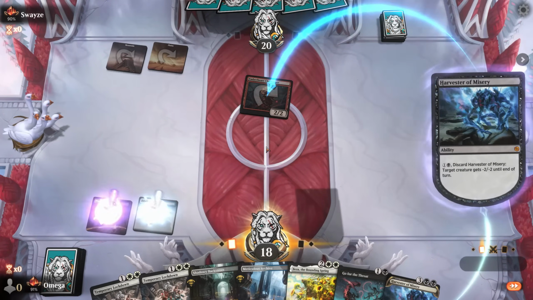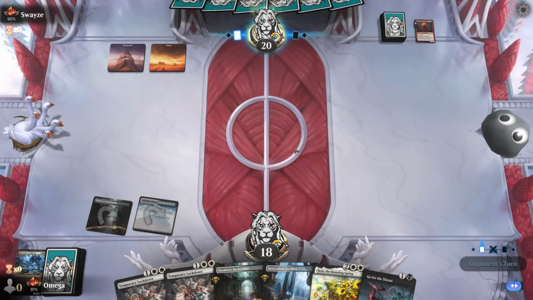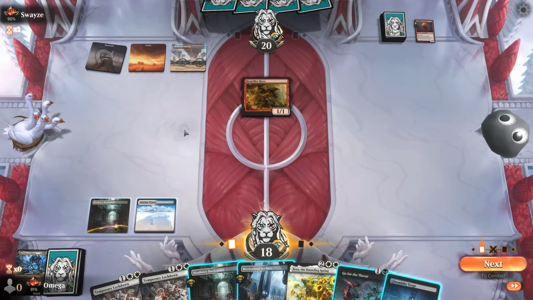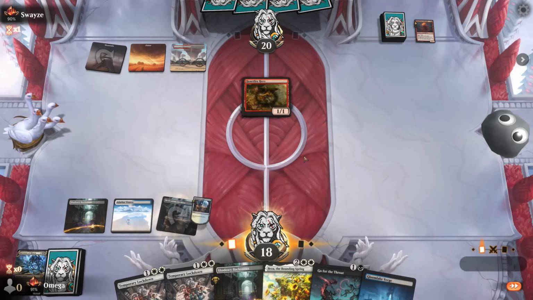Let's keep them at bay, because they're on the play, I think. That means we can just keep going 1 for 1. Oh, it's Swayze. Alright, that's a cool one. I think we go with the top land still. Oh boy, I need double white, right? So this has to be the one.